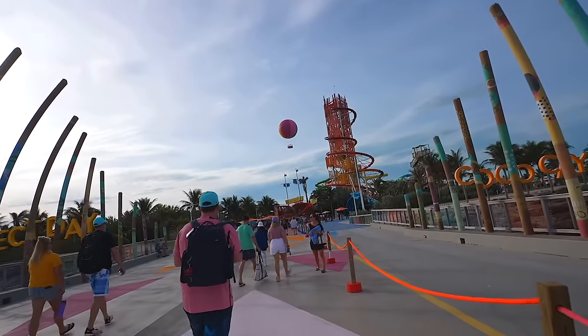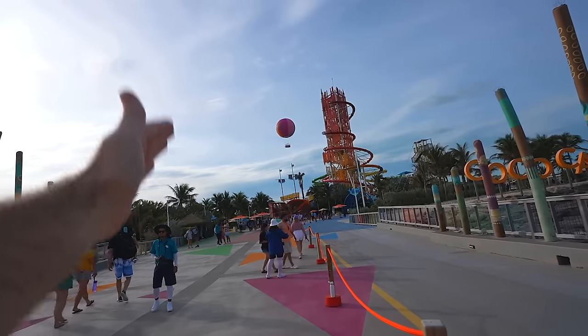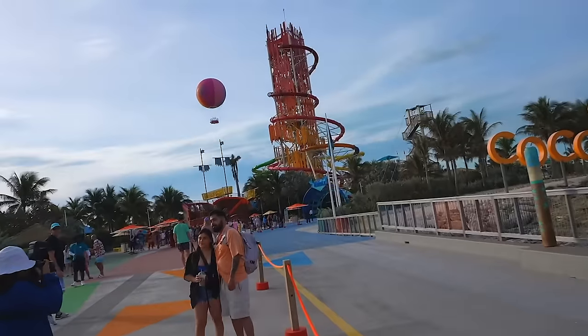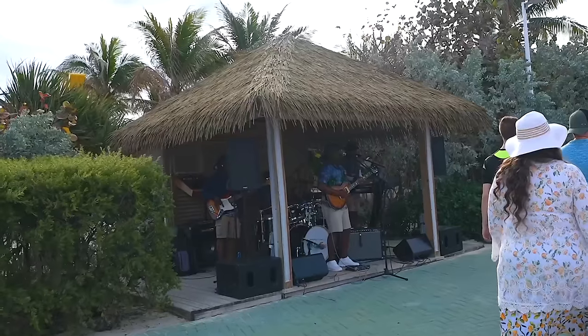You don't have to walk on in. Again, this is the paid only section and it's gonna be here to the right. It is brand new. I thought it was gonna be further in, but nope. It's right here to the right, just before Thrill Water Park, which is one of the best water parks on planet Earth. I think we're gonna walk there. Let's do it. You can take a tram too.